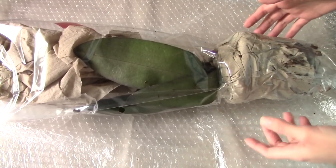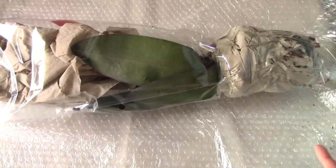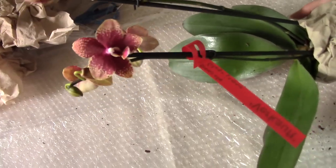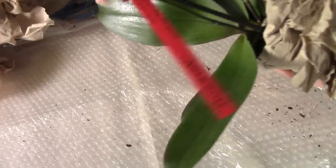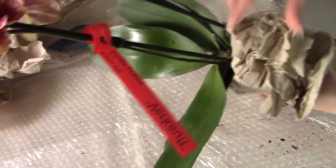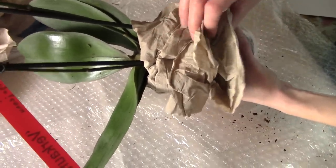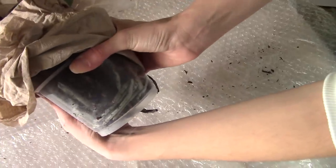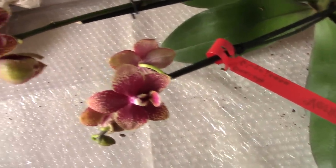Okay, let's get out another orchid. Okay, I know what this is. This is my friend's Phalaenopsis orchid. So yeah, this is not mine. Let's open it up and see how it looks. Okay, so this is my friend's Phalaenopsis called Josephina. Looks really nice. It's supposed to be fragrant. Looks really good, but it's a bit moist, so I'm just gonna put it in front of a fan right now to be sure there's no other damage. Also, the roots look really nice. So yeah, this is my friend's Phalaenopsis orchid.